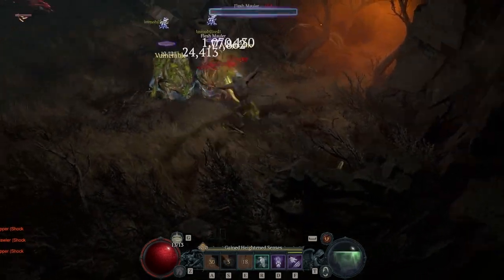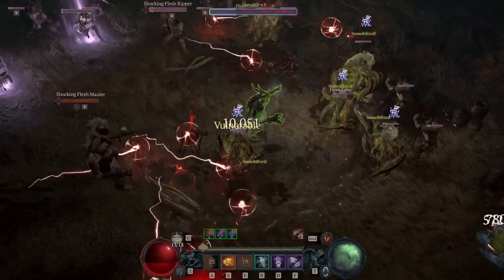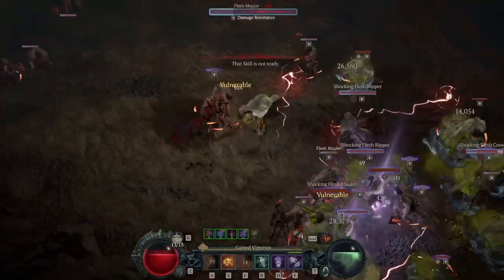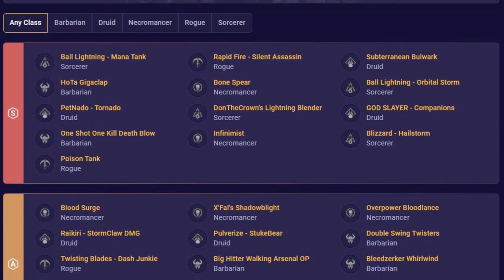The video I've prepared for today is a druid build. I've named this build Flicker Druid. There's two reasons why I made this build. First, I wanted to use Godslayer Crown. Second, on the Mobalytics website, Godslayer Druid is S tier. So I wanted to see if it's true or not.